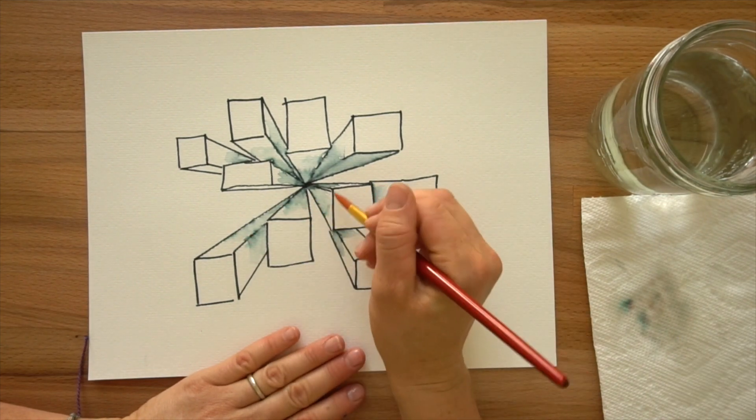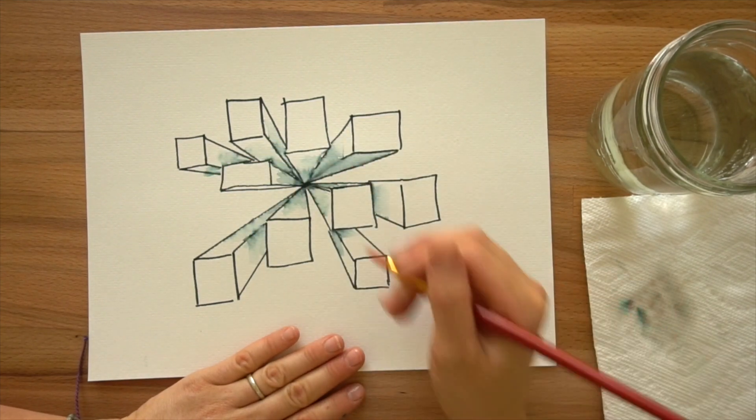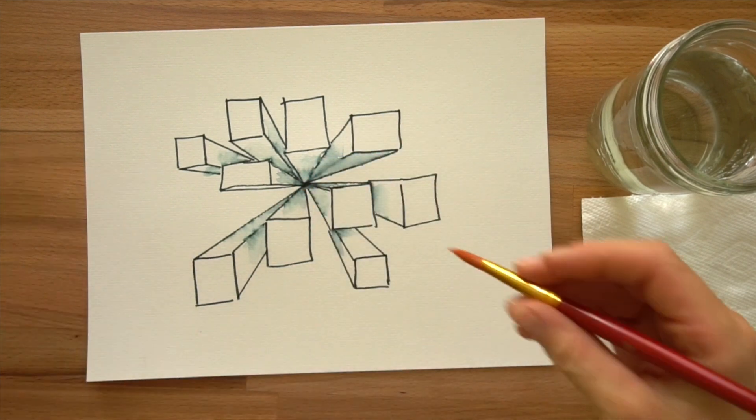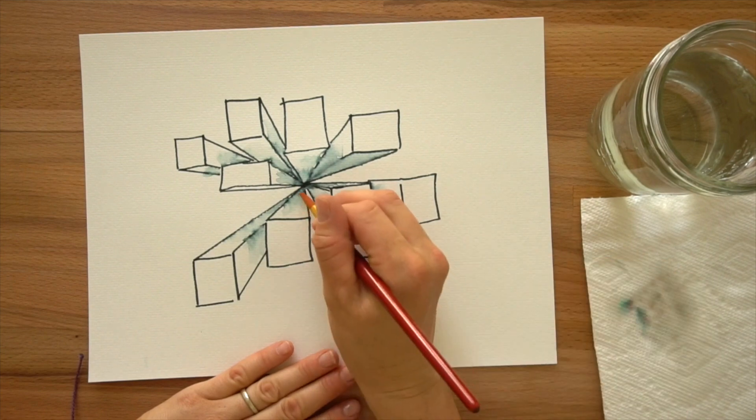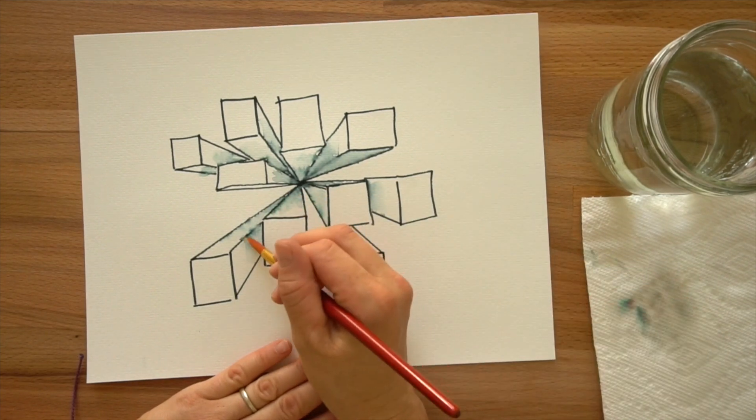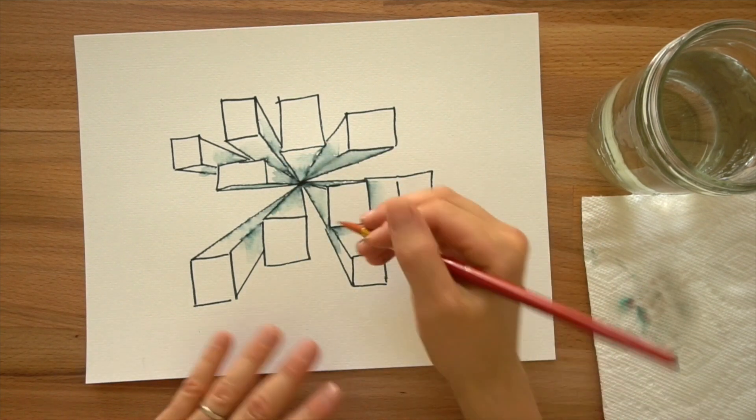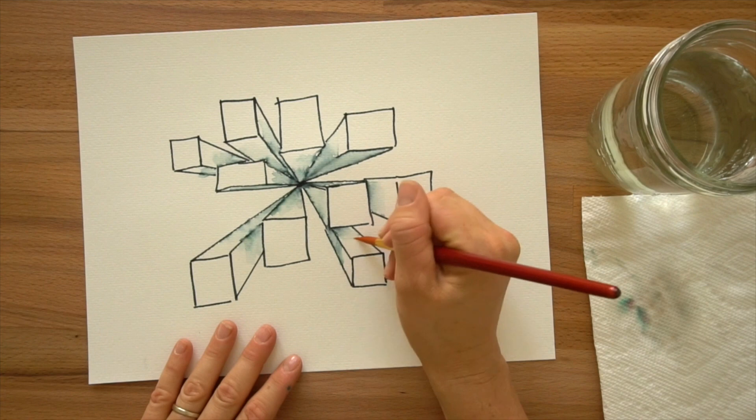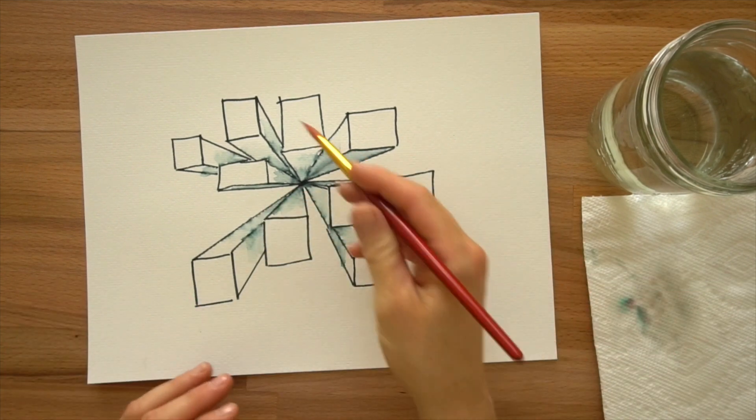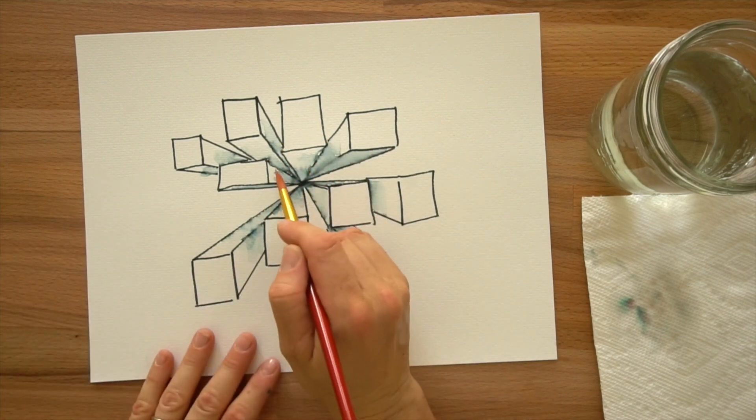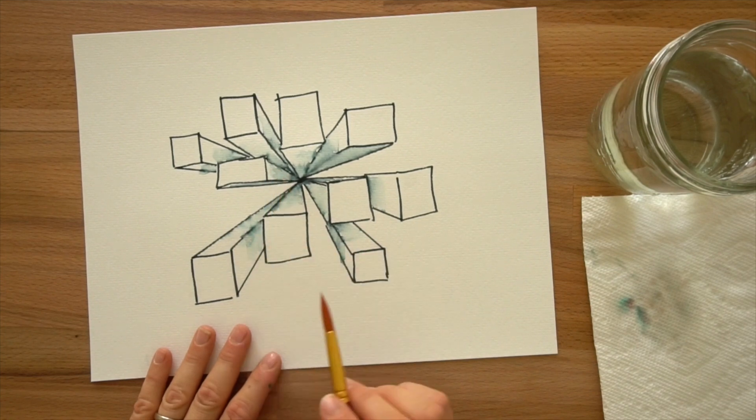There's so many things you could do. You can just kind of keep adding shadows until it looks right to you. We would want it to look like these are going in. Also with the shadows you want to keep them in the direction of the side that you're on.